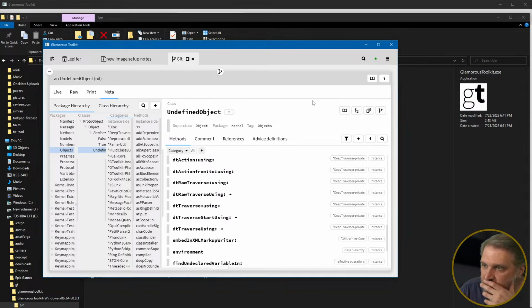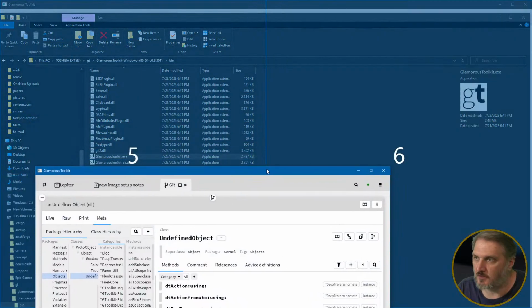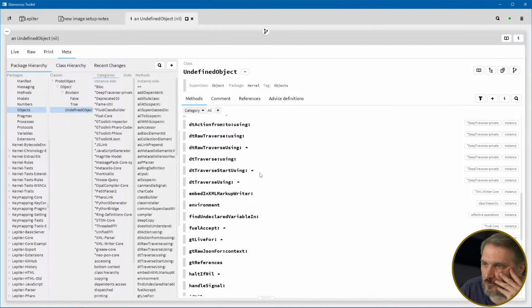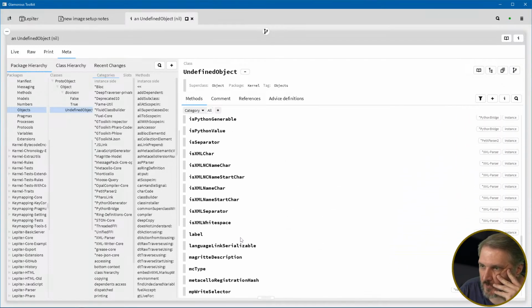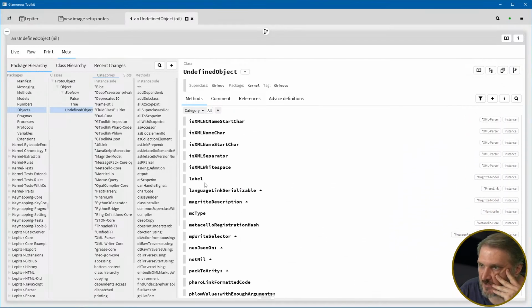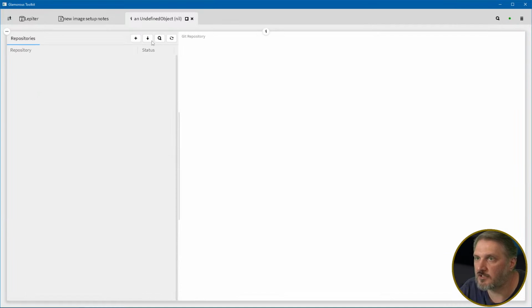You would think, here, let's make this bigger, there'd be a method called like load local repository, right? Or load repository, but there's not. Undefined object. Okay, wait, hang on a second. I'm looking at nil, right? Repository. Oh, okay, so, right.